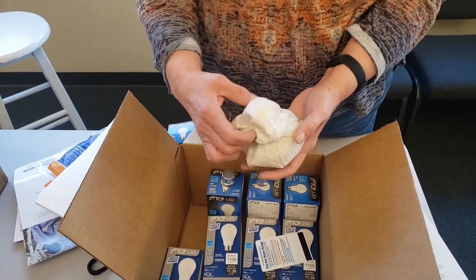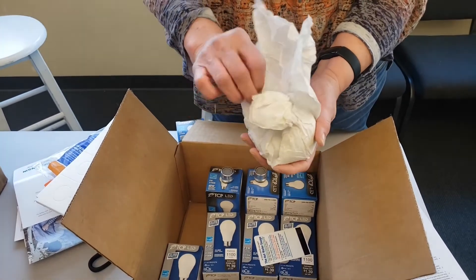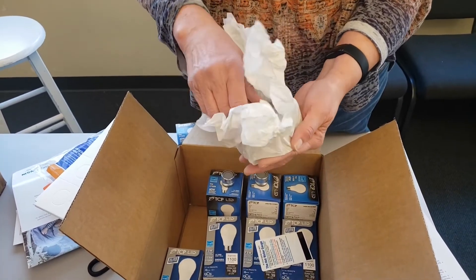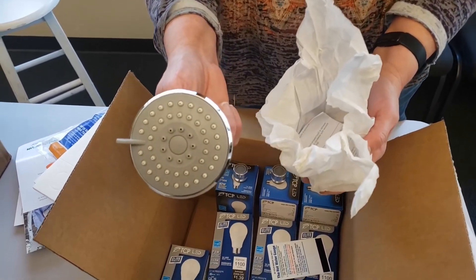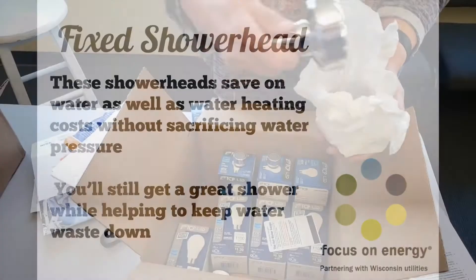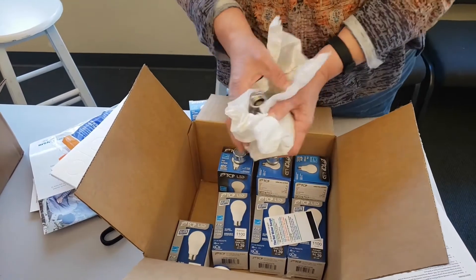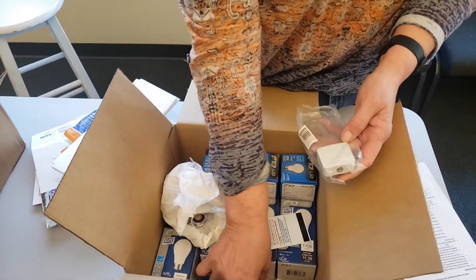Here's another one — a fixed shower head, which I've never thought of as specifically being an energy saver. They save on water as well as water heating costs without sacrificing water pressure, so it's really killing two birds with one stone. It's almost like a Christmas present — you'll want to get one of these energy boxes as quickly as you can.